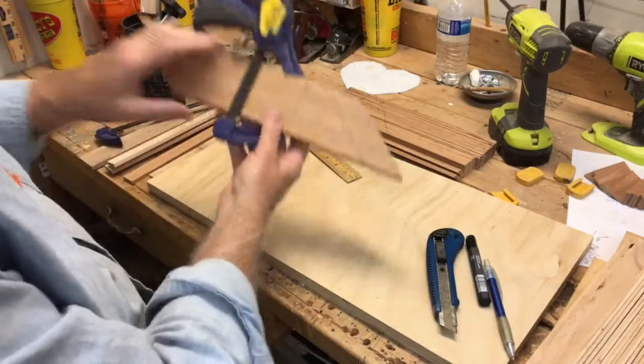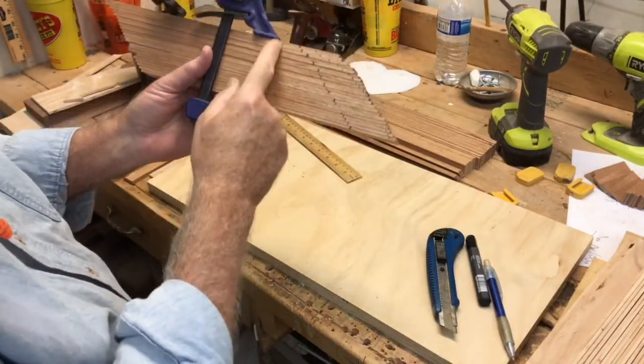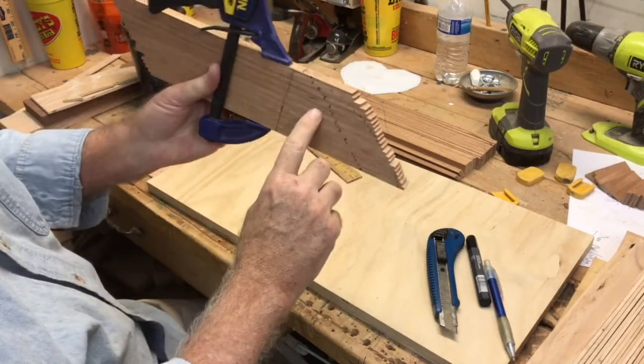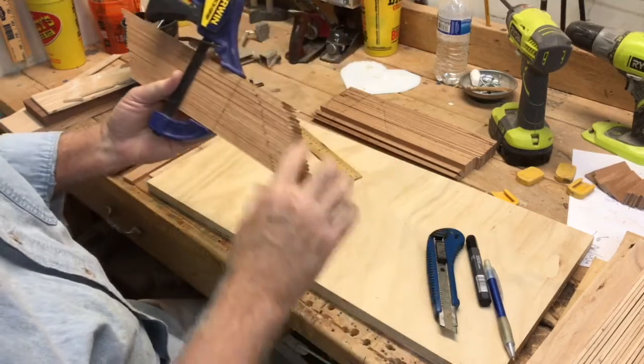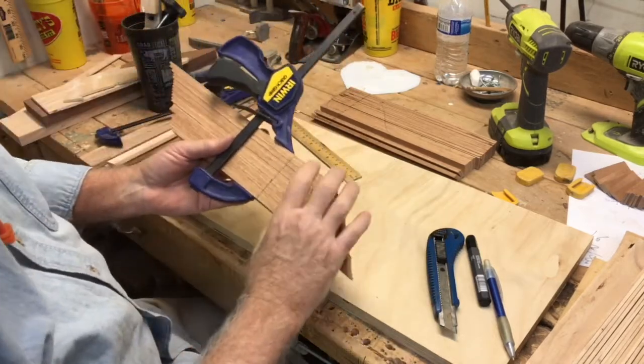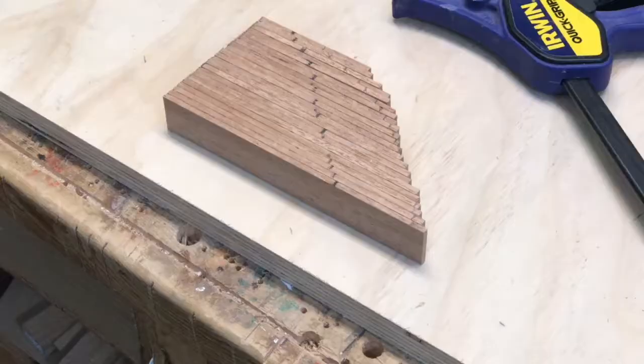So now I've slid all the pieces so the cut lines are all the same, so I can make one cut across all these pieces. See, they're still numbered here, and this is the inverse of what it'll be. So I've got about half of them here, and I'll do those and then cut the other half. Alright, so that's what it looks like after I made the one cut.